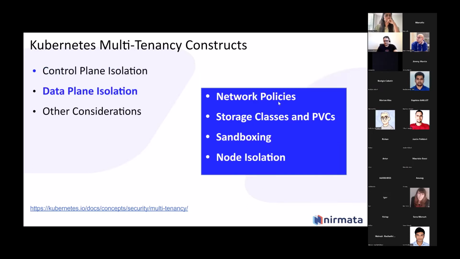On the data plane, obviously, you want to make sure that network policies are running, so traffic across your pods and your namespaces is properly controlled. On the storage side, you want to make sure that you're using the right settings for your storage classes, etc., so one tenant's volumes are not visible or cannot be claimed by some other tenant.